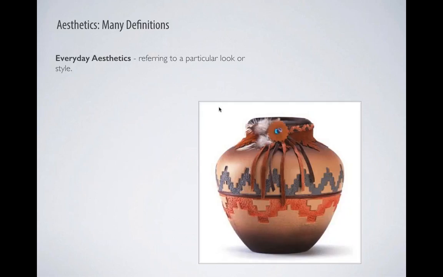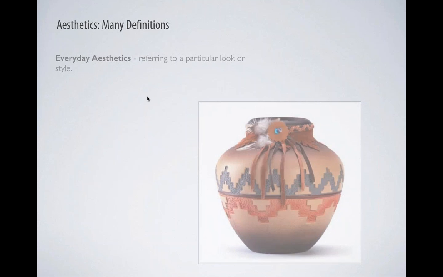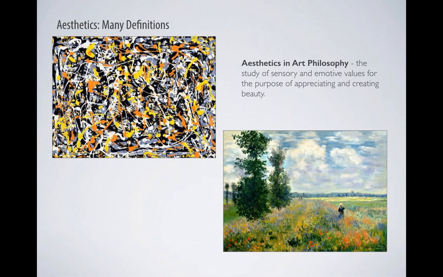I usually break it down. There's kind of the everyday casual use of the word aesthetics, like having something being aesthetically pleasing or having a certain aesthetic, meaning a style, like a Southwestern aesthetic. The word itself actually comes from a branch of philosophy that is connected to art, but deals with the study of what makes something beautiful. How do we appreciate certain things as beautiful and other things not? And why do different people find different things beautiful?